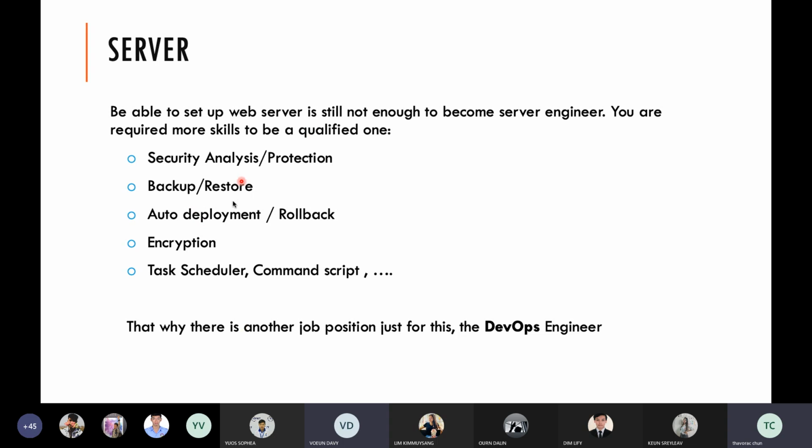But anyway, for a backend developer, even if you cannot do it by yourself, at least you need to know how it works, so that if something goes wrong, you can talk to the DevOps engineer. And in some small companies, they don't have a DevOps engineer, so maybe it becomes the backend developer's task as well to know, right?